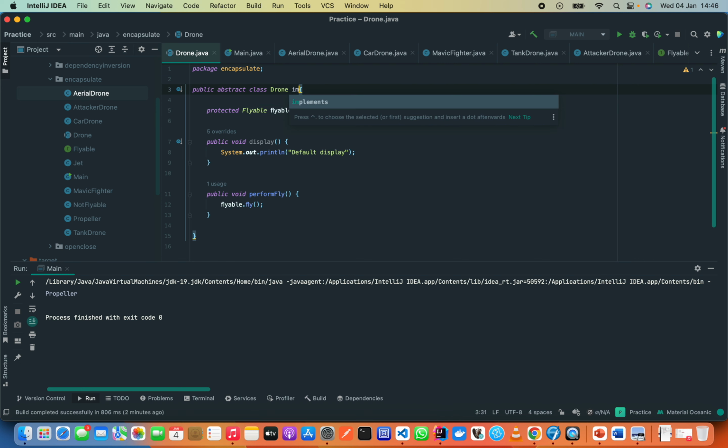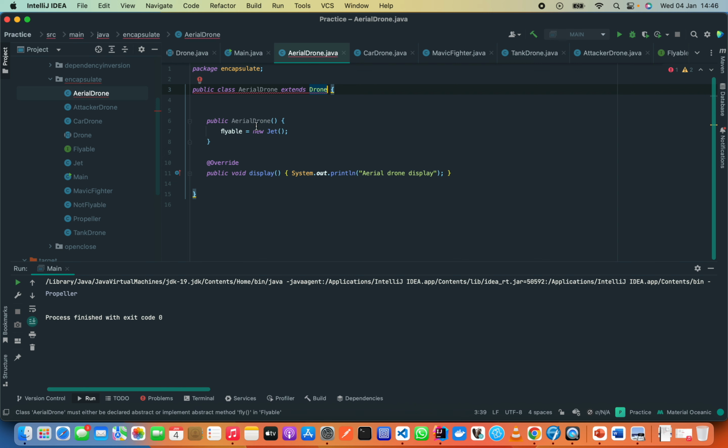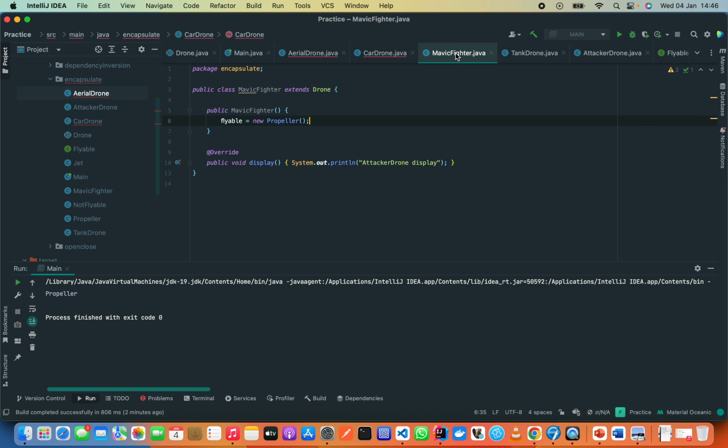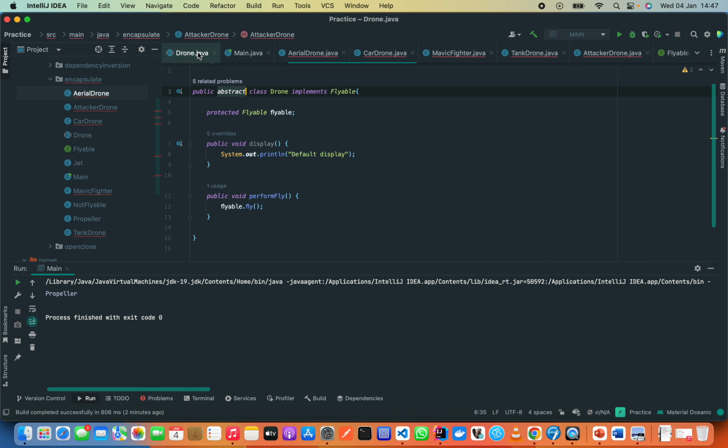You could have said implement flyable. If you implement flyable, it means all other drones must now provide an implementation for that method. We just added one line, see how many classes are affected. Many classes affected.